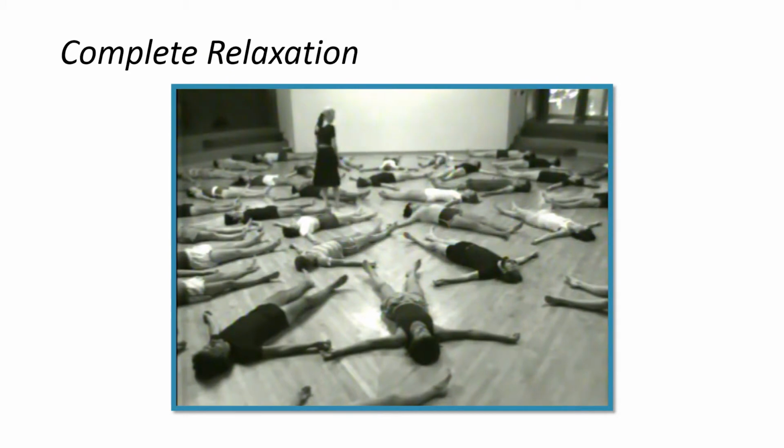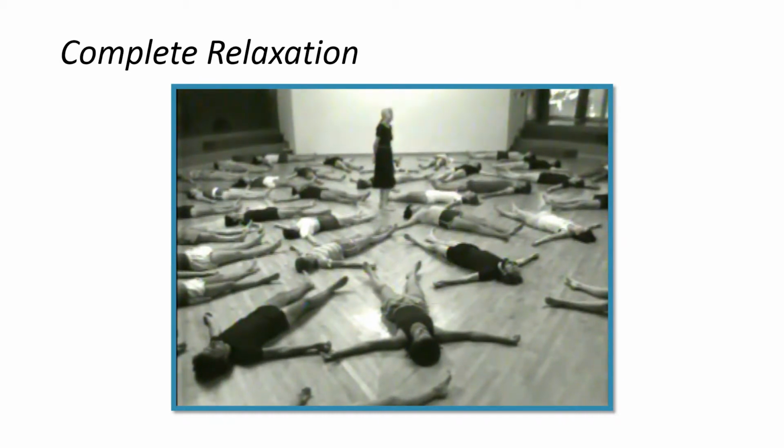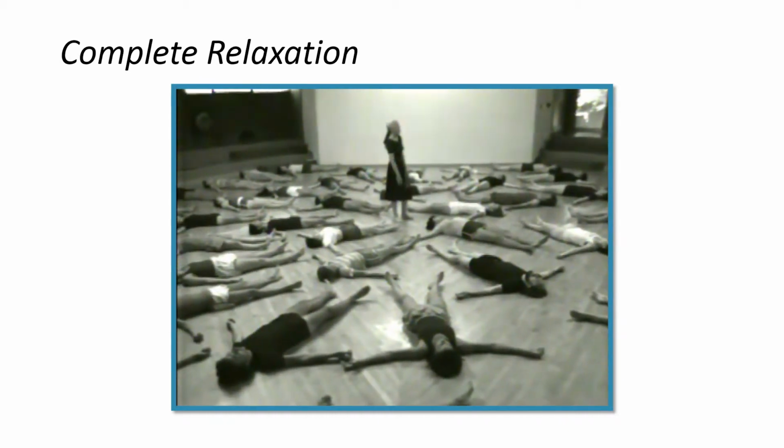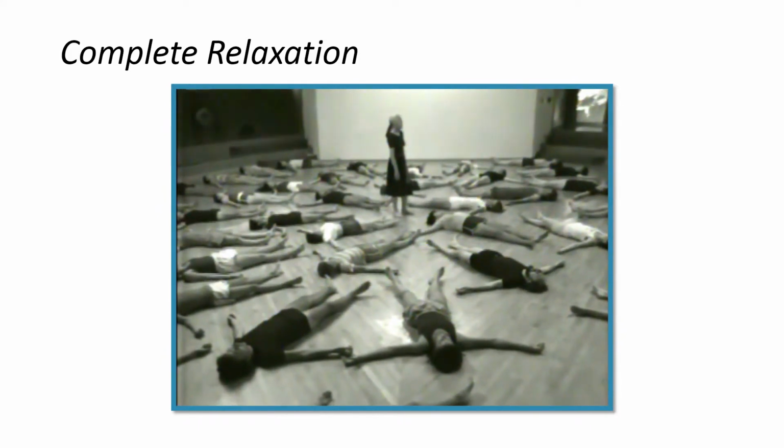Now, the question is, what are you supposed to be thinking about while you're relaxing? You're supposed to have your attention on the feeling in your muscles. You're really supposed to feel. Put your attention on your forehead. Is it smooth? Put your attention on your eyelids. Are they hanging lightly, not tightly? Put your attention on your lips. Can they hang open a little?